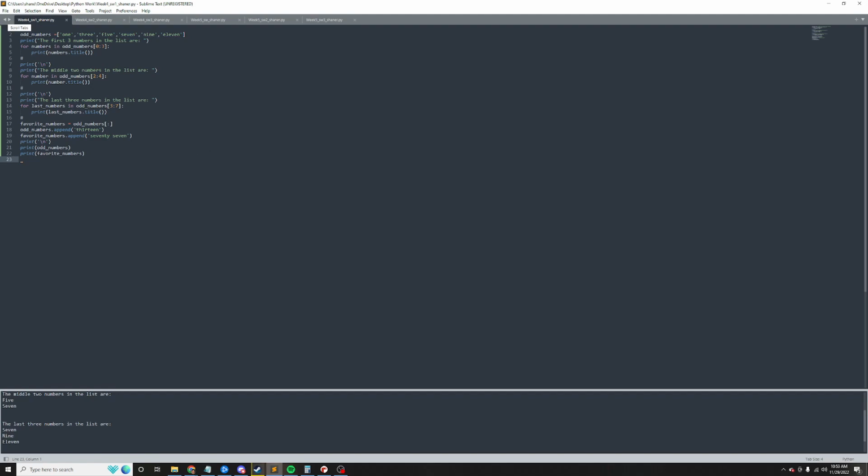So then what we did is we added favorite numbers, which is to odd numbers. So we created a new list for favorite numbers, and through odd numbers, we basically added the odd numbers list to this favorite numbers list. Since we kept that blank, it added the whole list instead of whichever range we wanted to put in there. If we wanted 0 through 3, it would only add those first 3. But I kept it blank, so it added the whole thing.